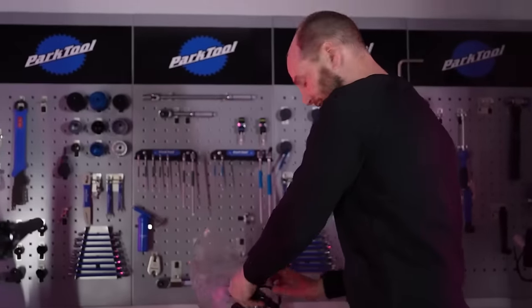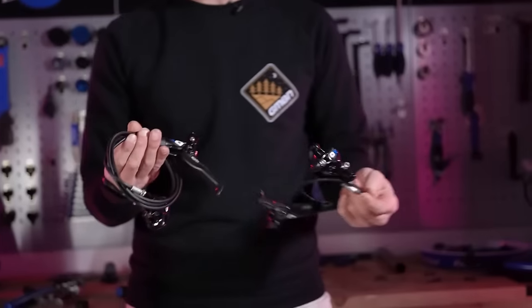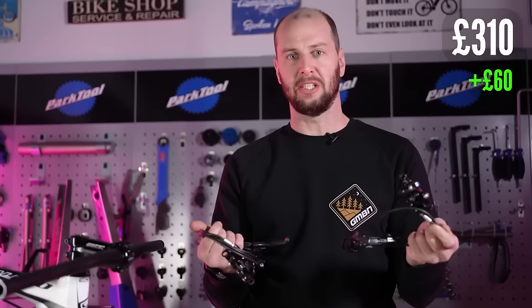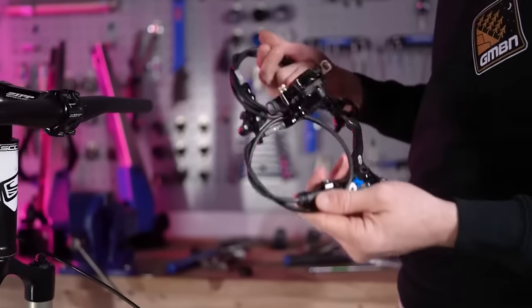Right, now check out these beauties. I think braking is key here, and it's somewhere we can save a bit of weight as well. Old school Avid XO. Carbon levers, I think these were. 60 quid off Facebook Marketplace for the pair, including 160 mil rotor. So that is now taking our total up to £310. Cha-ching! But let's get those fitted. They've got good pads in them still. They don't need bleeding because they weren't internally routed, so they should slot straight on.